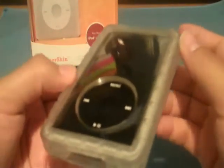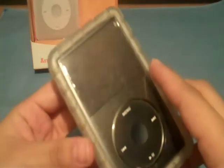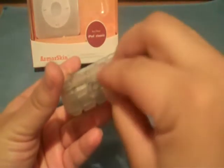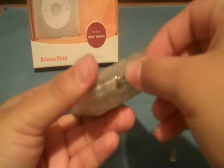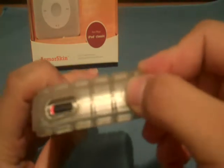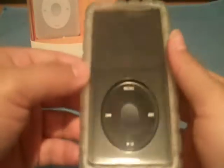The only thing that's unprotected when the iPod is in this case is the click wheel. The downside of the screen protector is that you can see all the scratches it gets, but it's better than getting scratches on your actual iPod. If you happen to have any Switcheasy cases or products, you can also use those little guards and the back cover, and then everything gets covered except the click wheel — your iPod is practically fully protected.